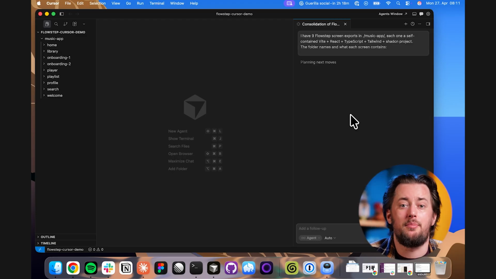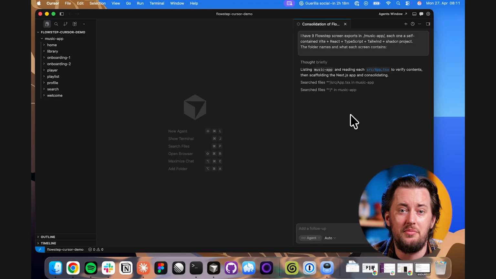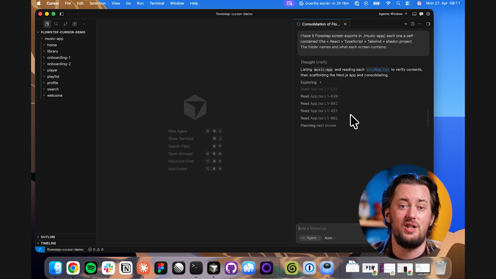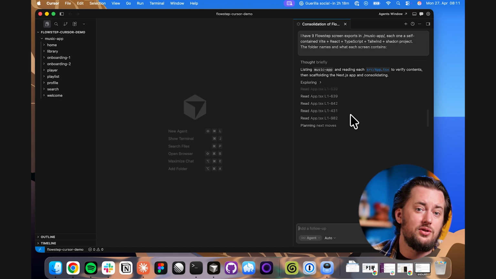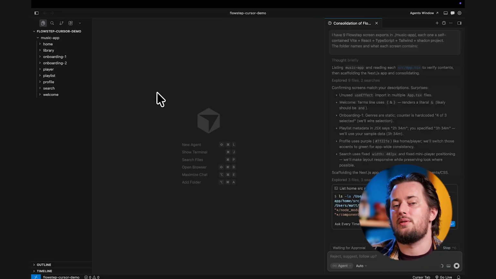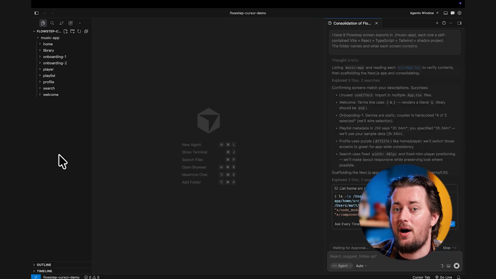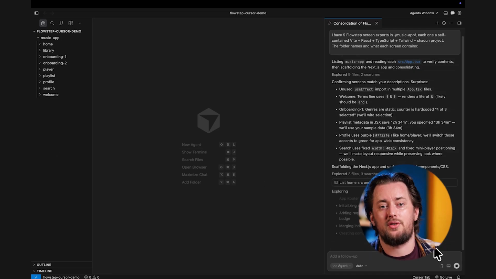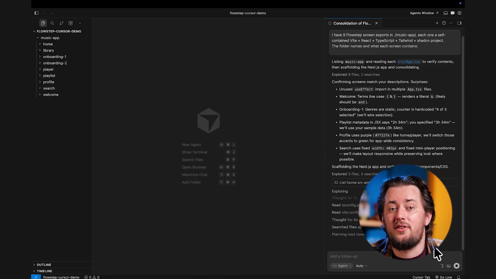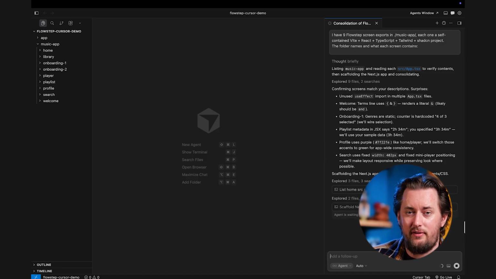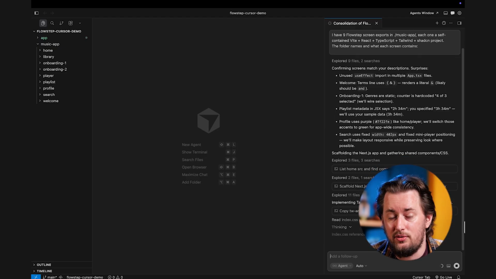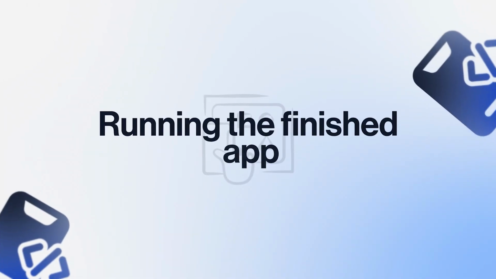Cursor is going to start by reading what's in each export so it knows exactly what it's working with. Then it will scaffold a fresh Next.js app, copy each screen into its own root, and most importantly, take the bottom tab bar that's baked into every screen and replace it with one shared component across the whole main layout. Same thing for the mini player. It pulls that out of every screen and turns it into a single shared component that updates whenever you tap a new track.